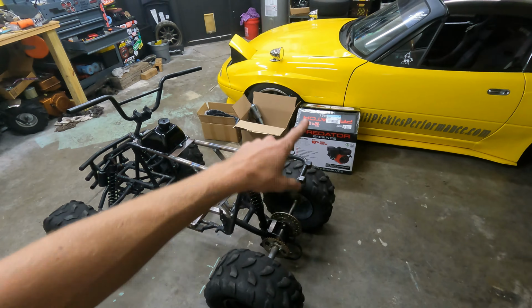So it's actually the next day. Last night I was talking about starting to mess around, install a few of the smaller bits like the rear sprocket, and then start playing around with the brakes and stuff. Luckily, my third time's a charm with the sprocket, I finally got the sprocket that actually bolts up to this thing. So now we got a 48 tooth 420 chain sprocket on the back.